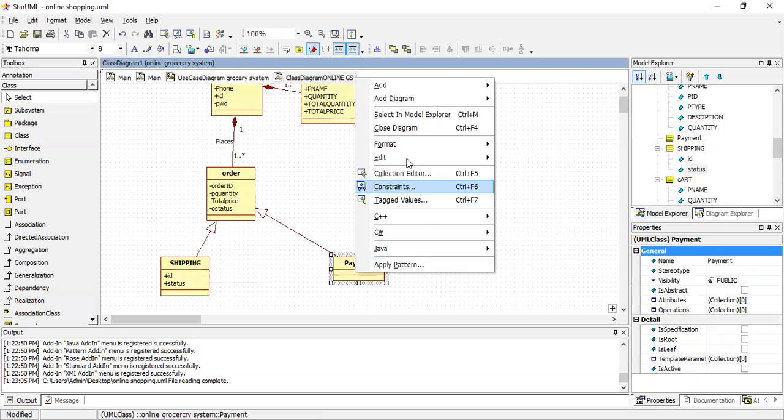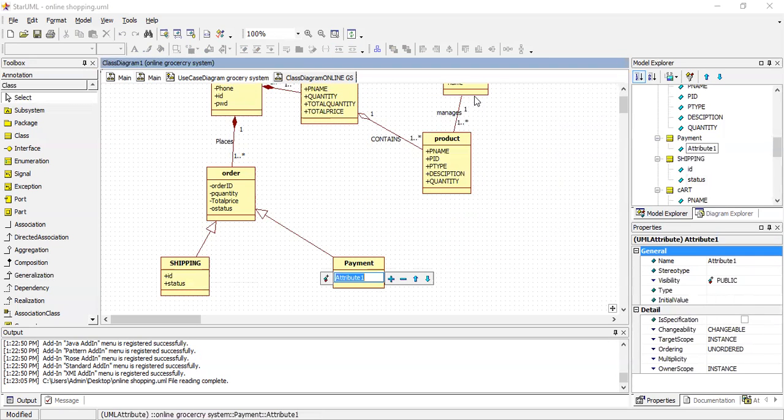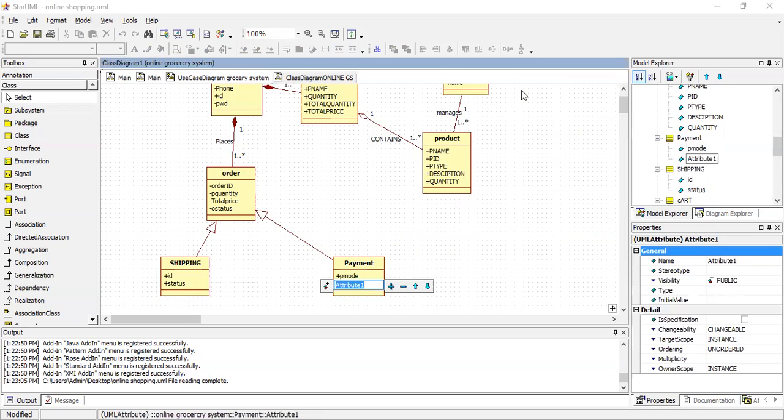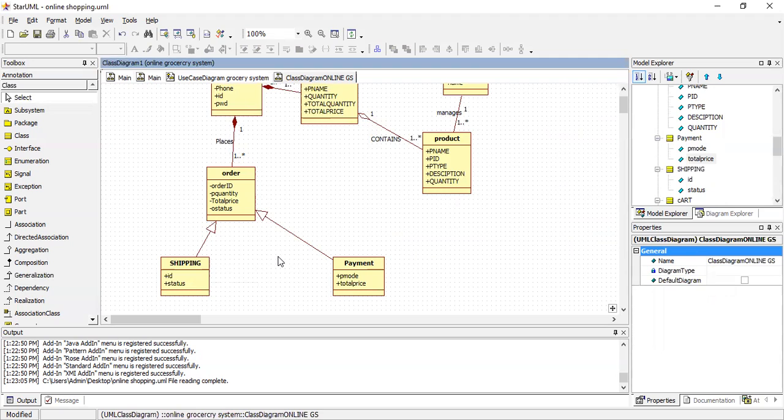Then for a payment, we have again attributes like mode of the payment and price. So this is the relationship between order, shipping, payment.